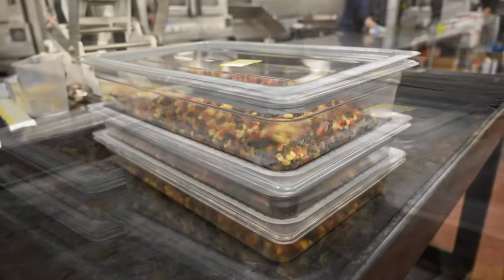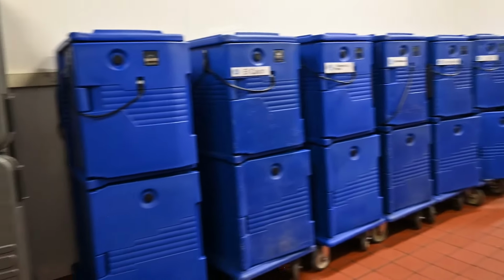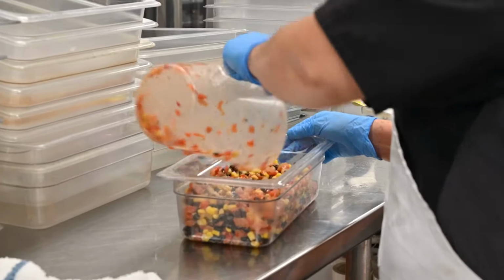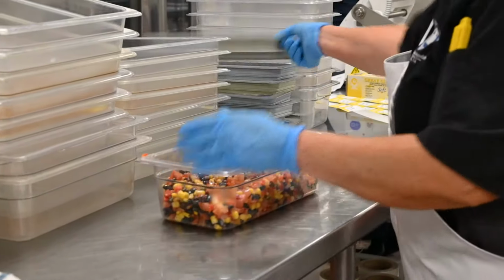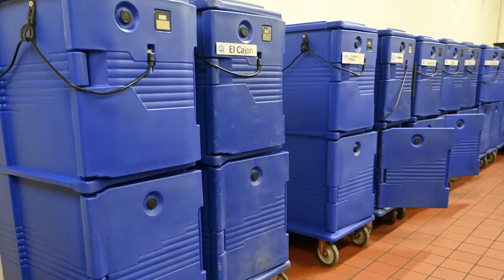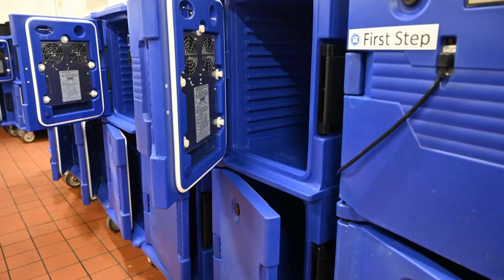So for our meal deliveries, we use Cambro carts that are primarily heated on top and ambient on the bottom. So we preheat our hot units on the top portion while food prep is happening in our kitchen. So while our cooks are preparing all the hot meals and getting the food ready for deliveries, our Cambro units are being preheated so that when we put the Cambro pans in there, there's no drop in temperature. And then in the bottom portion, where there's no heat control or cool control, we put Cambro chem chillers in there to pre-chill the units before we put the cold food in there.